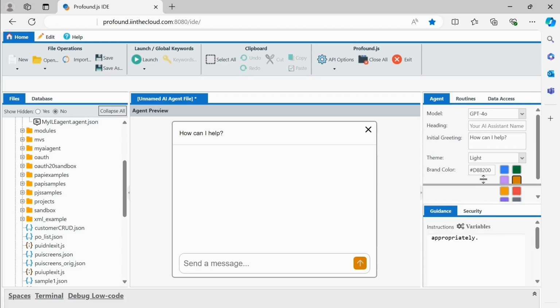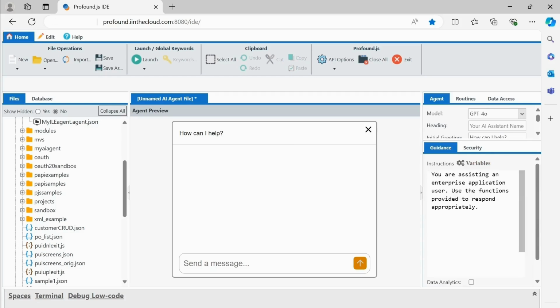The best way I can explain the guidance tab is this. We're building an application and we want the AI agent to have the best chance to help us and return the information we're looking for. In the guidance instructions, we want to guide the AI agent into understanding what the topic is and what questions will be asked.